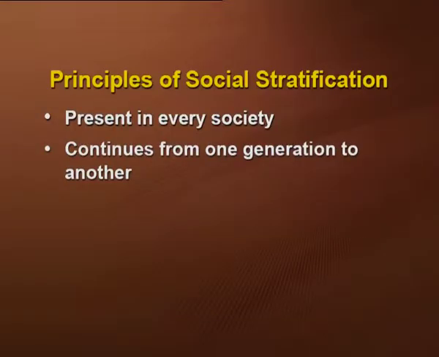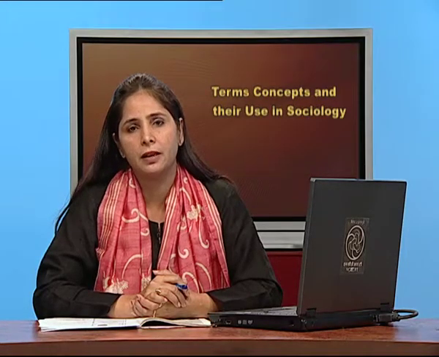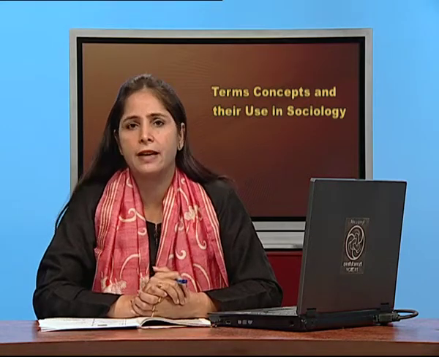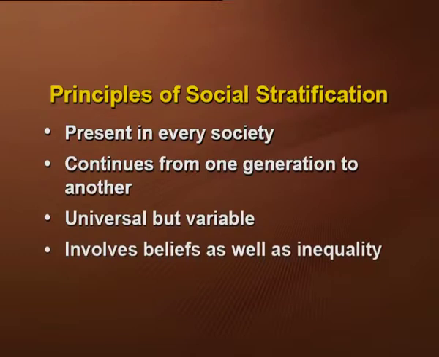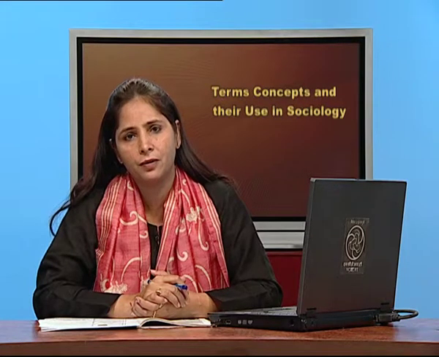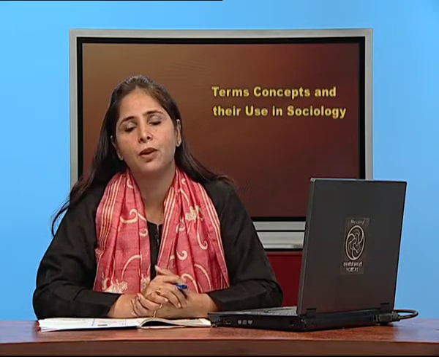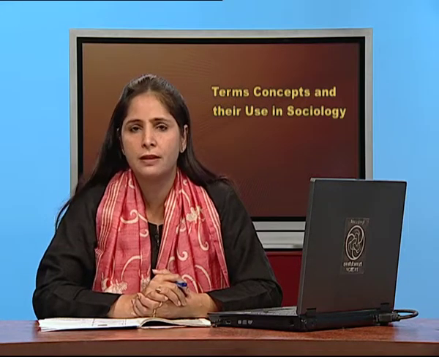Then social stratification is universal but variable. It exists everywhere, but the type of inequalities are different in different societies. And then social stratification involves beliefs as well as inequality. The society is divided into different strata based on the inequalities and also based on beliefs. So, these are the basic 4 principles of social stratification.